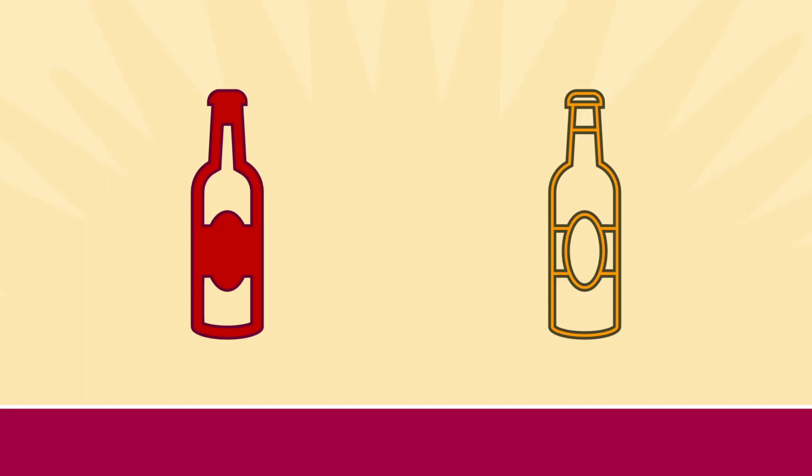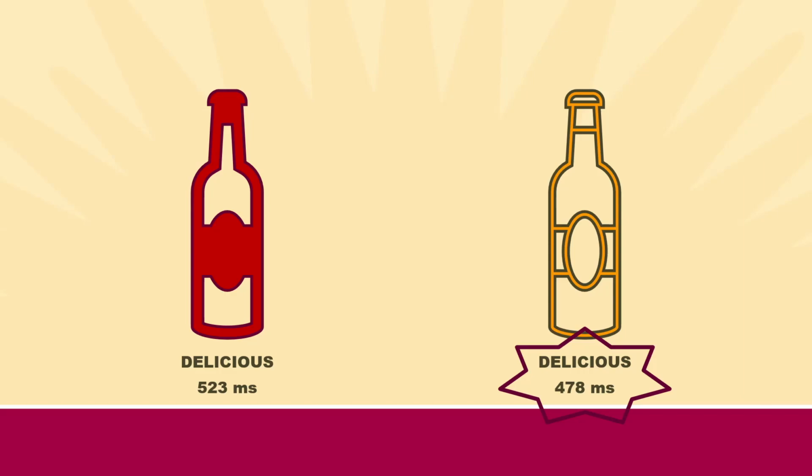So we see that the maroon beer, when it's paired with the word delicious, participants respond that delicious has a good connotation at about 523 milliseconds. When they're shown the yellow beer, they respond that delicious has a good connotation at about 478 milliseconds. So what we can infer here is that the yellow beer is actually more strongly associated with a good connotation. And so this is the market research here. We know that consumers associate yellow beer with good connotation. Why is beer maroon? It shouldn't be the color of blood.